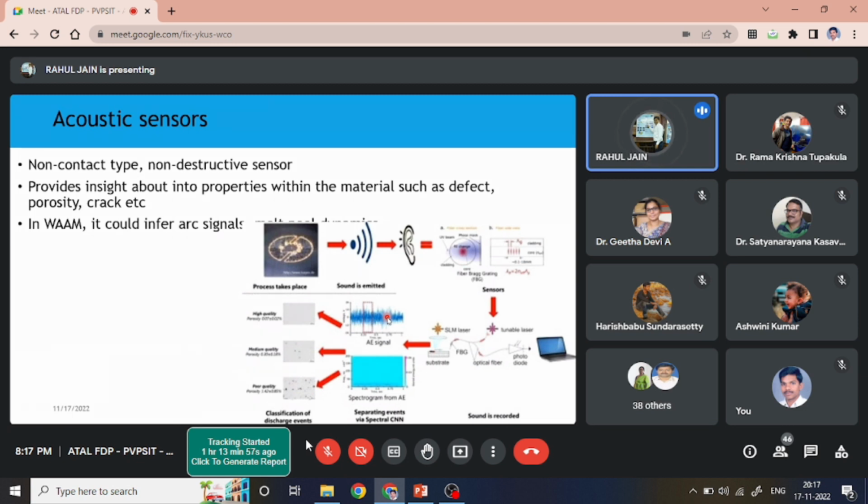Like I have said, it can be used as fast Fourier transformation, or at times if you just do the RMS value, root mean square of the signal data, it can give a lot of features. You can do certain kinds of wavelet analysis, and in the case of a vision sensor, you can do a lot of image processing. All these are processing techniques used after capturing the data. Sorry, data processing technique, not data processing analysis, right?